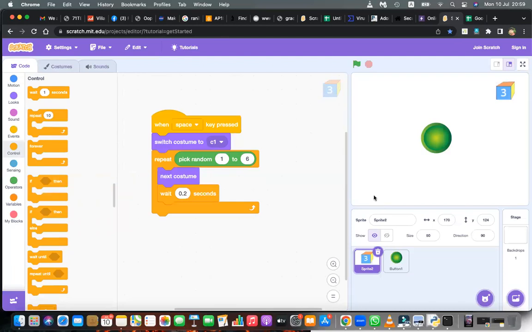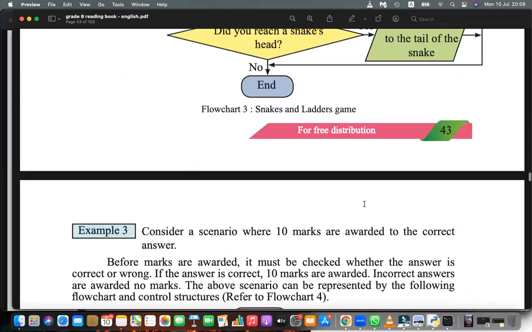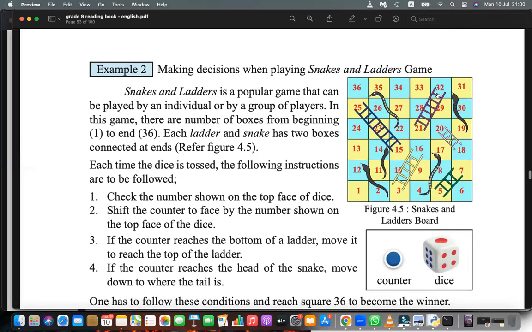The board can be created because when you want to move this button to the correct cell, you need to move it to the correct cell. When it is 3, you need to move 3 cells. When it is 4, 4 cells. Likewise, you have to move to the correct location. One thing is you can create each cell as a separate sprite. If we create 36 sprites, that is one thing that we can do here. 36 sprites. That is quite difficult.